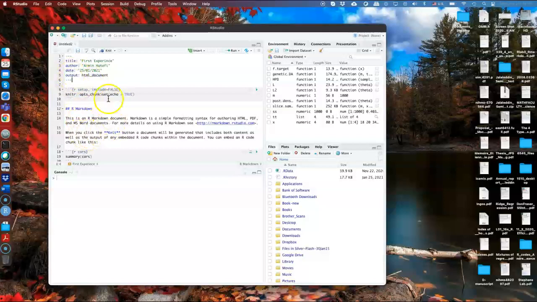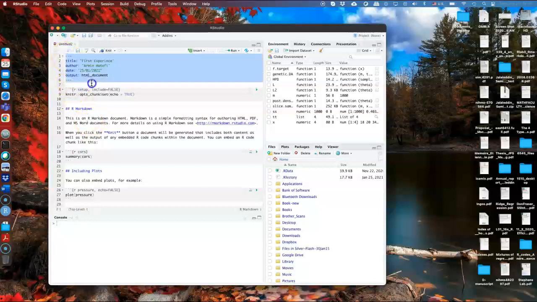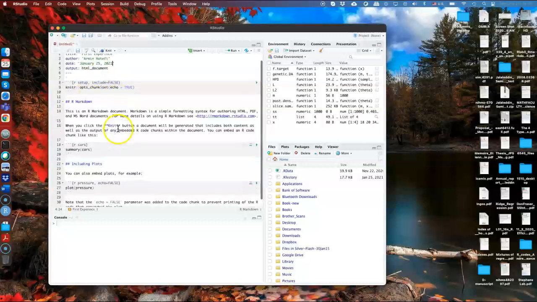Once you create this, you'll see that you get a new environment in your editor. It is pre-formatted R Markdown. This section is called the preamble, with the title we provided and my name. You can consider this as the editor, and you can change it however you want. For example, I don't like this type of date. I'm interested in typing, for example, January 25th, 2021. And now I don't want to change anything.